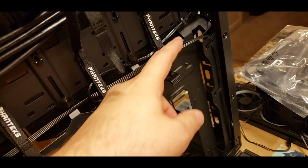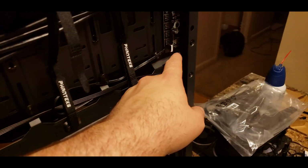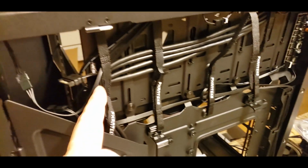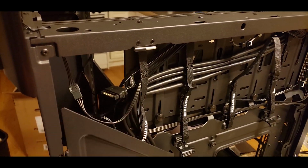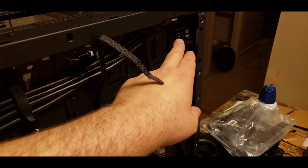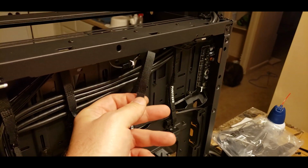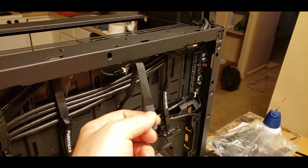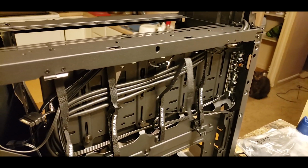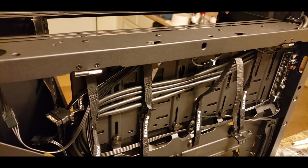One of them probably plugs directly into, I don't know, there's one connection off here. I'm guessing it comes down here, and there's probably a SATA power connection where it gets all of its juice. But then you can connect all your fans up back here and keep your wiring pretty well covered. And then they give you all these Velcro zip ties for cable management, so you don't have to supply your own.